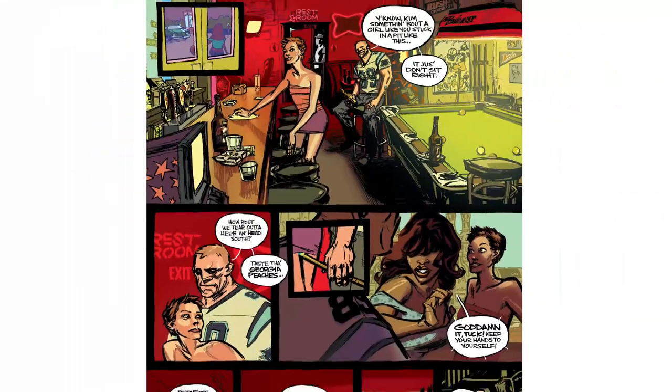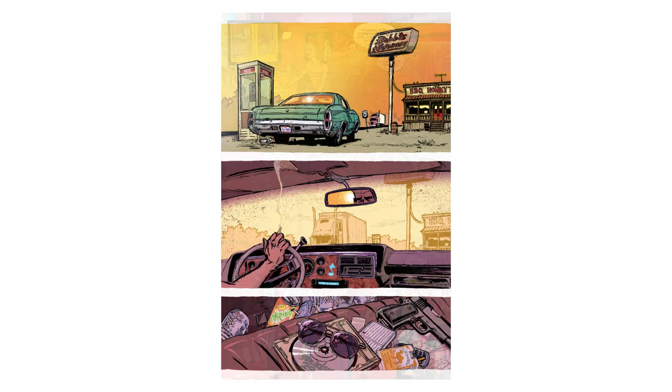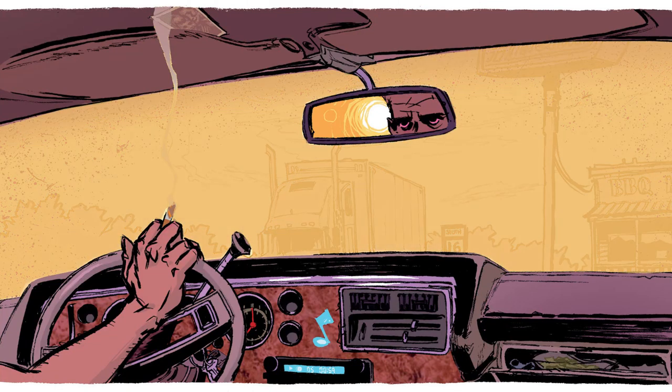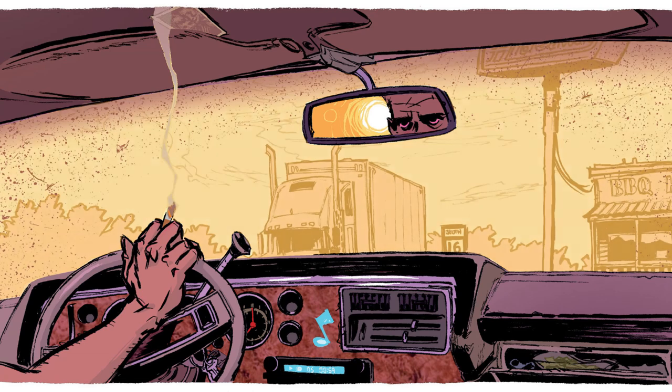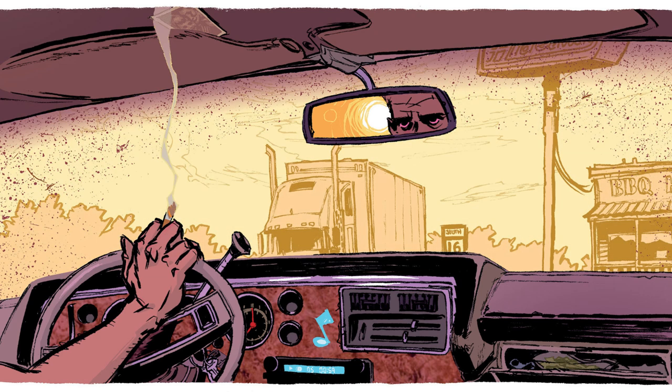The final point in this line art choice is what Rico Renzi does with color holds, which is just as important to me in establishing focus and intention on these panels. Going back to that very first page of the forearm and hand on the steering wheel — everything within the car is what we actually end up looking at. A huge part of that is because Rico Renzi puts a color hold on everything outside of the vehicle through the windscreen. What's outside gets flattened out into the background, washed out in the same tone, so none of it feels too individual — it's a way of controlling the power and focus of the image while still allowing the world to exist beyond that.